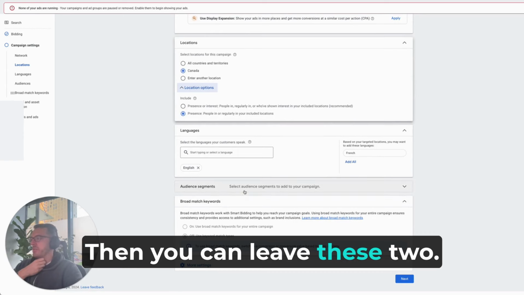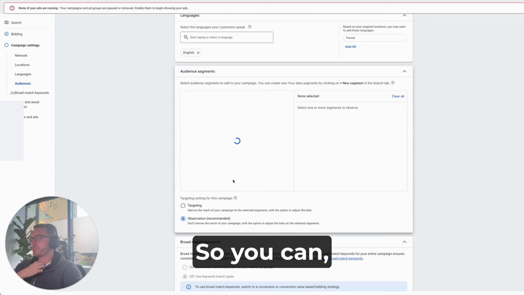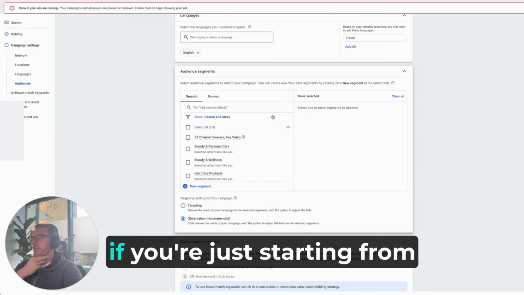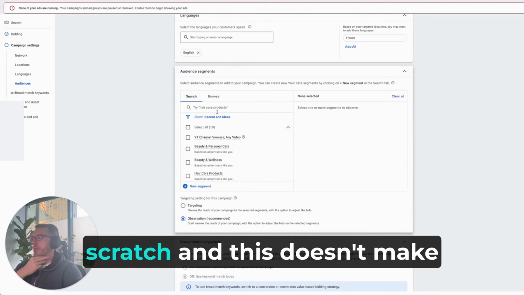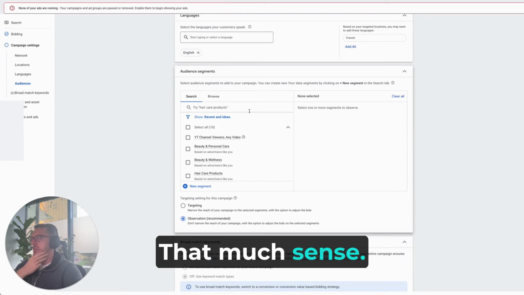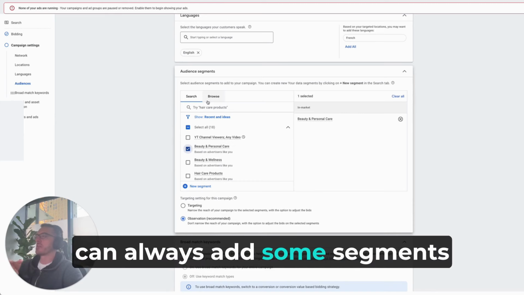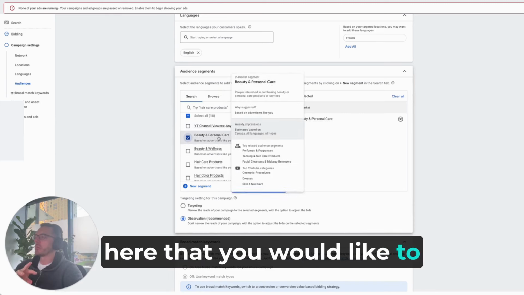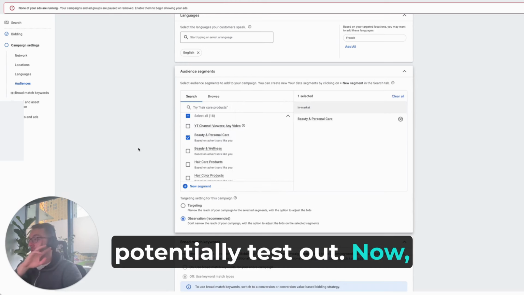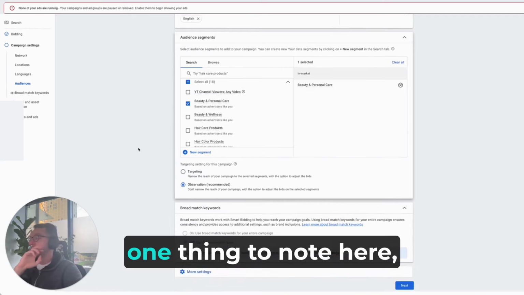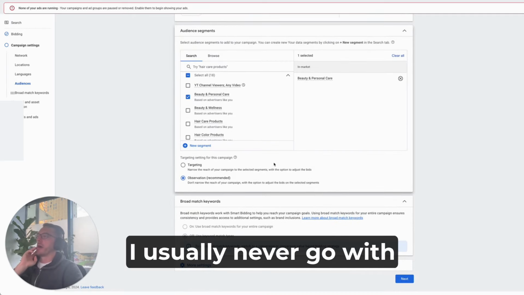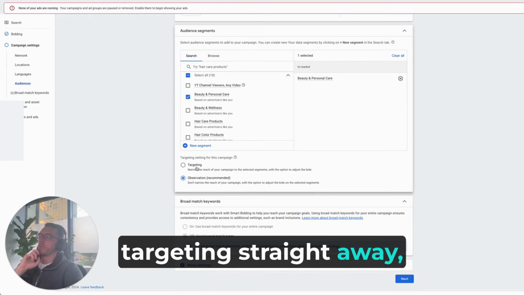Then you can leave these two. If you're just starting from scratch, this doesn't make that much sense, but you can always add some segments here that you would like to potentially test out. Now, one thing to note here, I usually never go with targeting straight away.